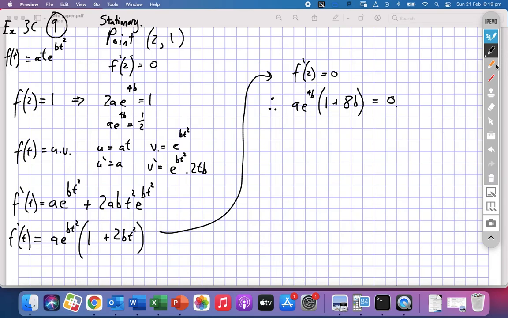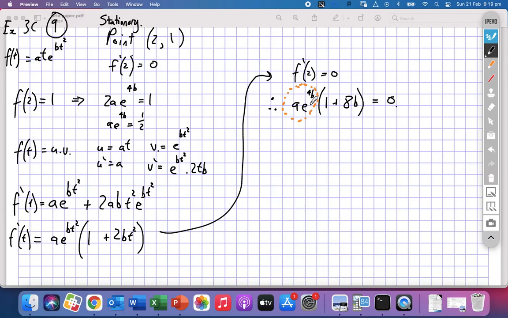Now this bit here can never make a 0, right? I'm talking about that. There's no a's or b's. Well, there is actually. I could make a equal to 0, couldn't I? But if I made a equal 0 over here in the function, the whole function would equal 0. So that would kind of ruin the entire function. I suppose you could make a statement somewhere, a is not equal to 0.